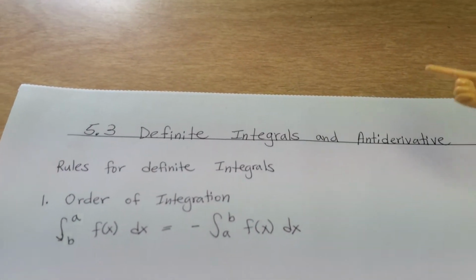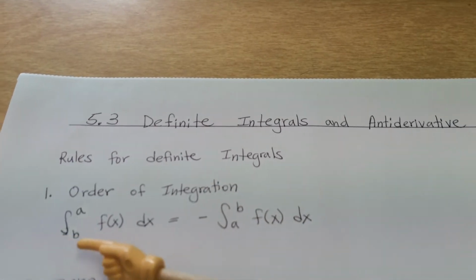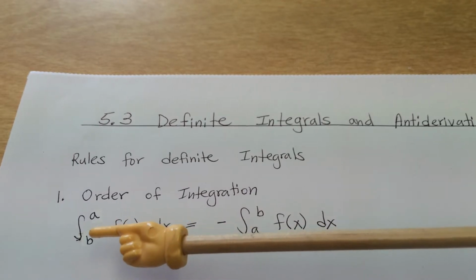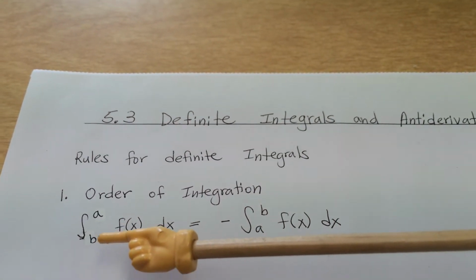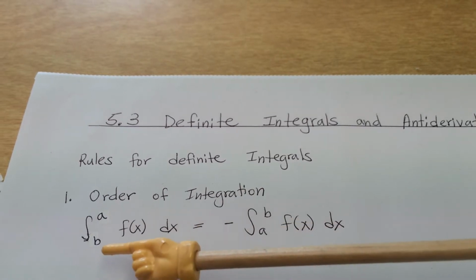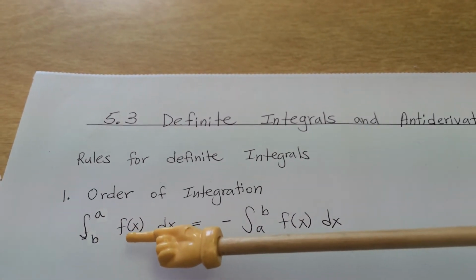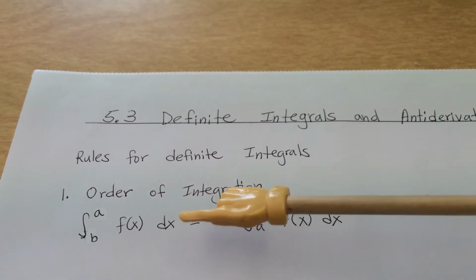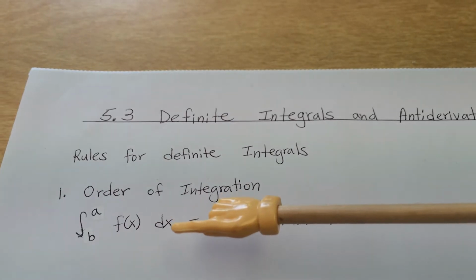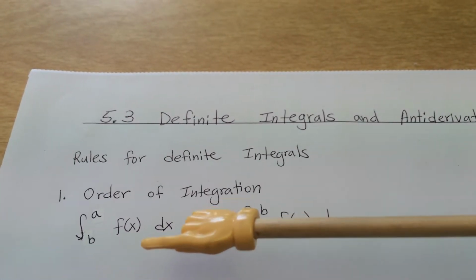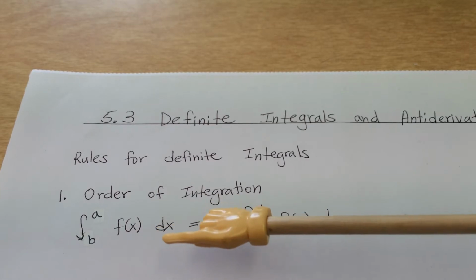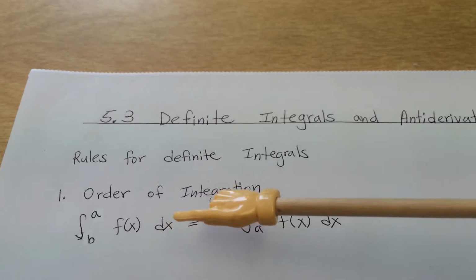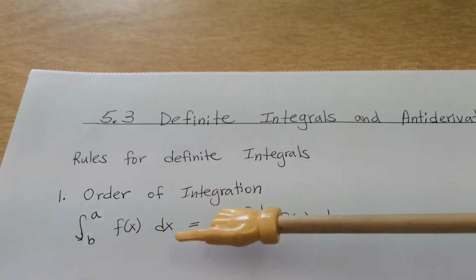So rule number 1 concerns the order of integration. This S shape that we're going to introduce to you is called the integration, or sometimes antiderivatives. We have a lower limit and then the upper limit right there, so that's going to give us the limits. This is the equation that will be given right there, and then dx. Now dx is like a period in a sentence, so you have to make sure you put that. But it's also reminding you it's the derivative of x that you had already done. So whatever that variable is, that's what this variable is also. If it's y, it's going to be dy, etc.